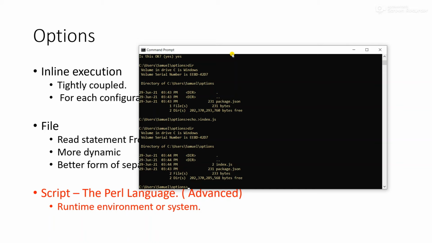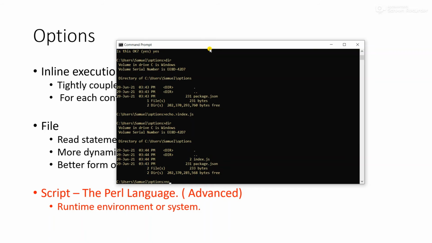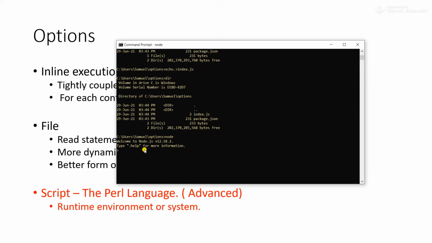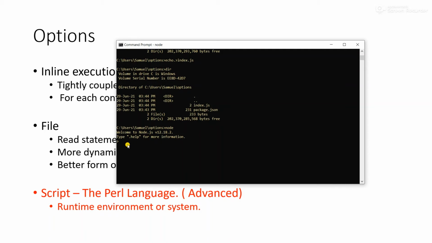Access the REPL. Oh yeah, so I didn't even have to do that. So Node. Sorry for all that, but don't worry. This is using the REPL just by entering Node. Probably you can still go ahead with the index.js, but don't worry.